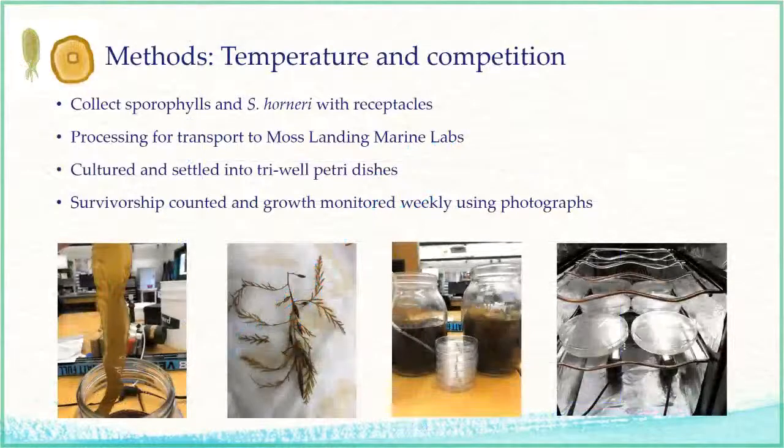So along with that, here's some of the reproductive tissue. With these, I would collect the sporophylls, which are those specialized blades at the bottom of the kelp. And then the blades of the sargassum, you can see here the little chili pepper reproductive nodes. If you stress kelp out, even if it's not attached to the main adult plant anymore, instead of shutting down completely, it'll say, oh my God, things are going bad, I need to get rid of all of my seeds, all of my babies right now, which is really great for scientists.